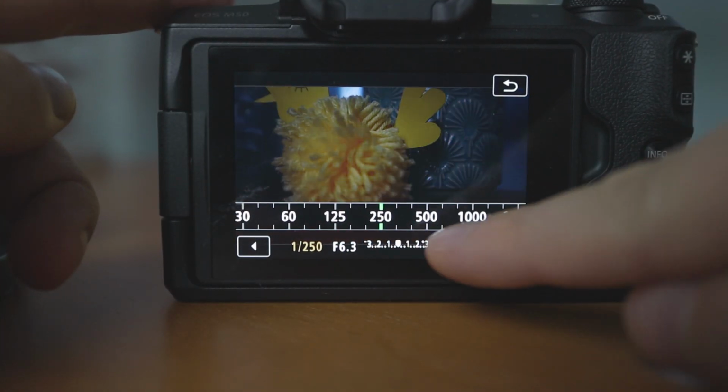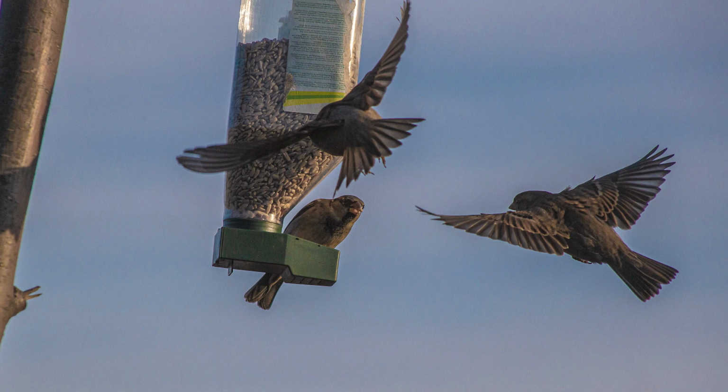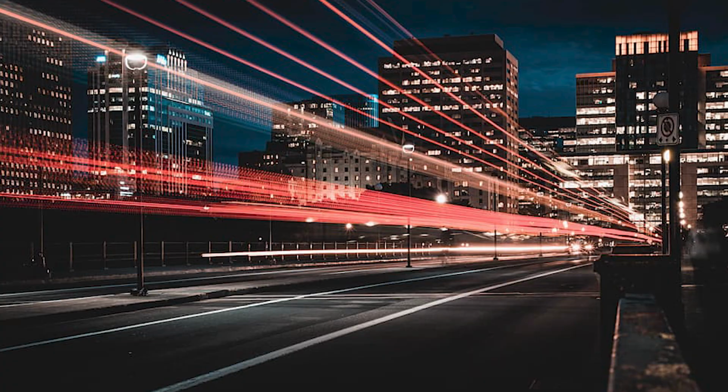This can allow you to freeze motion, so somebody running or a soccer match or something like that, and actually stop that image. Or having a longer exposure will allow more light in and allows you to get photos which have like streaking headlights.